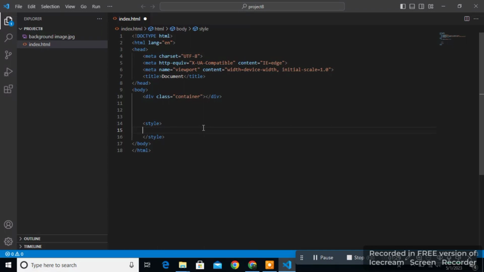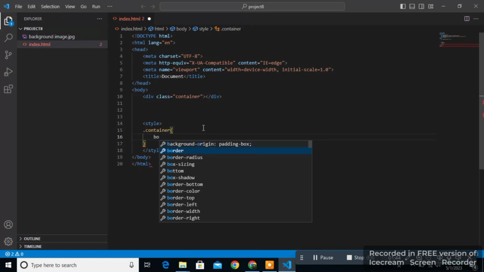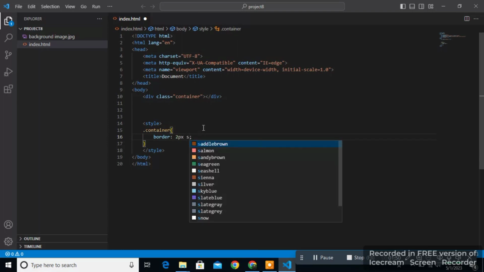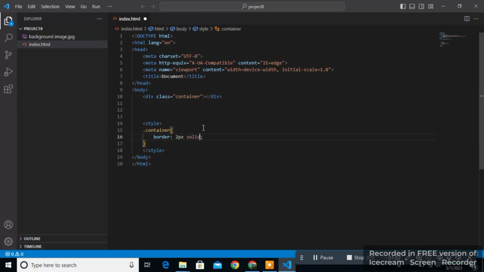Here in the style tag, use this container dot container border 2 pixel solid black.